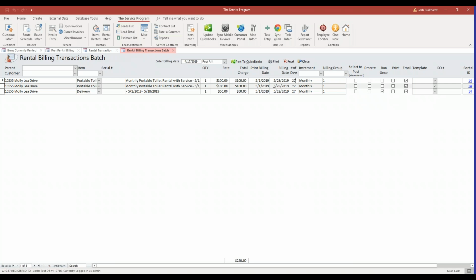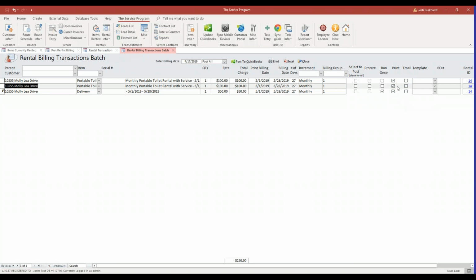Now, outside of that, the only other columns that may be important to you here are the print and email columns. This determines which queue the invoice goes to once it gets to QuickBooks. So you have your print forms and your send forms staging areas over in QuickBooks. You can check off print if these need to be printed, and you can uncheck email if you're truly going to print the invoice out. If it's vice versa, you can check off email. That way the invoice gets emailed.